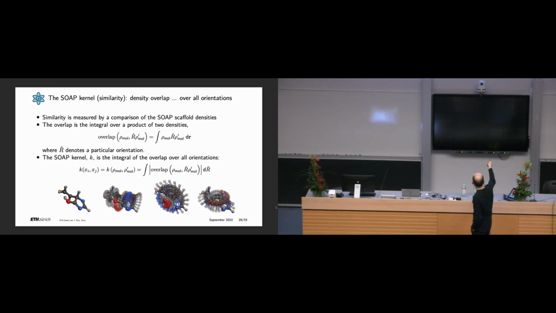Now, how do we work with the scaffold density? Well, say you have one scaffold density for one molecule, like this one, and you want to compare it with the scaffold density of another molecule, you need to figure out what is the best fit, right? And the way it's done in Gabociani's work is a rotation operator operates on one of the scaffold densities in order to rotate it with respect to the other scaffold density and then calculate an overlap. And of course, then the kernel needs to consider all the rotations, right? Because you can't tell which of the rotations is actually the best rotation. To go for one best rotation is not very efficient. Instead, it's better to evaluate this integral where you look at all rotations. This way, you get the best picture of how similar two scaffold densities are.